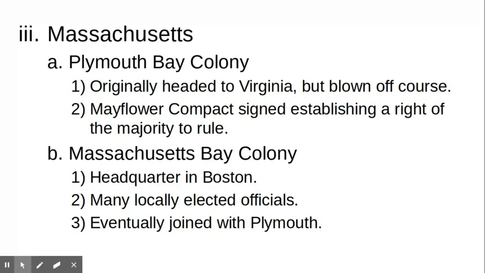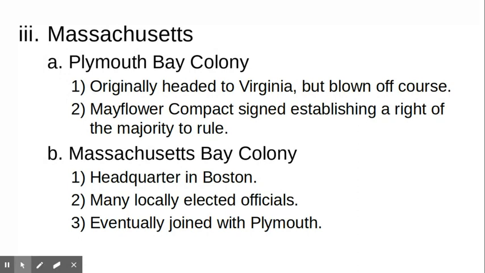Now, the importance of mentioning them isn't from a historical context, but a governmental one, and that is they basically set up a common precedent in American democracy. Because when they arrived, it had been such a treacherous trip, and then when they got here, the land was not exactly that hospitable. It was cold. There wasn't really a lot of food. They didn't have a lot of resources with them already. Quite a few people had passed away.